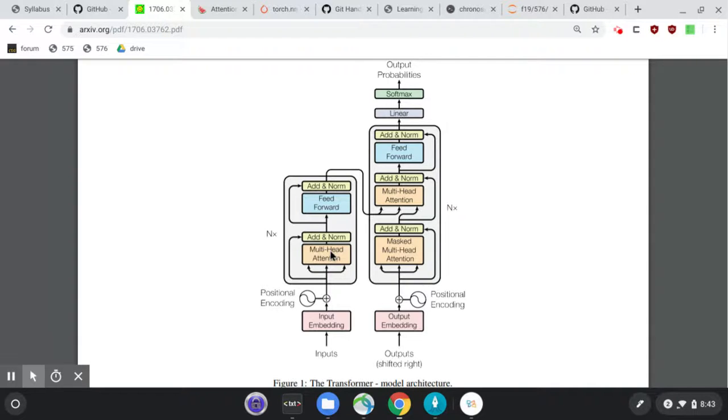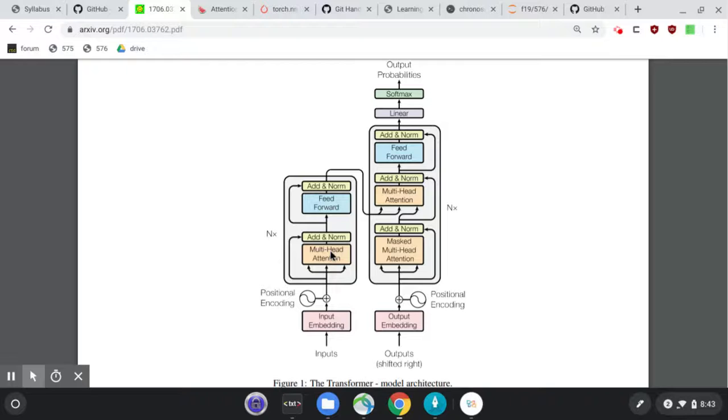You can see that there's a repeated pattern here. Towards the end of both blocks, there is a feed forward add-norm thing. But in the encoder block there's one attention block, and in the decoder there are two attention blocks. These two blocks are similar to each other because they are just taking input embeddings and output embeddings. But this block is a little special because it takes two copied inputs from the encoder and one input from the decoder.